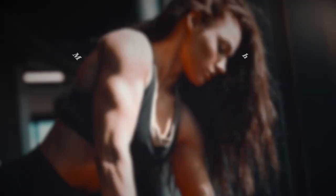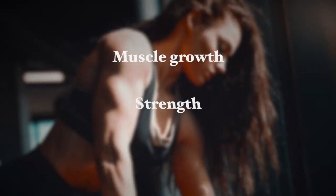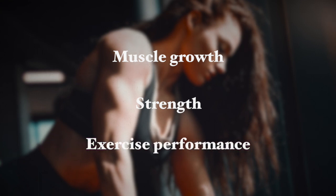Furthermore, human growth hormone also regulates cognitive and metabolic function and adrenaline release, and it boosts muscle growth, muscle strength, and exercise performance, and helps the body recover faster from injury and from disease. Growth hormone also helps with sleep disturbances because it regulates our sleep cycles and helps us get more prolonged and deeper sleep.